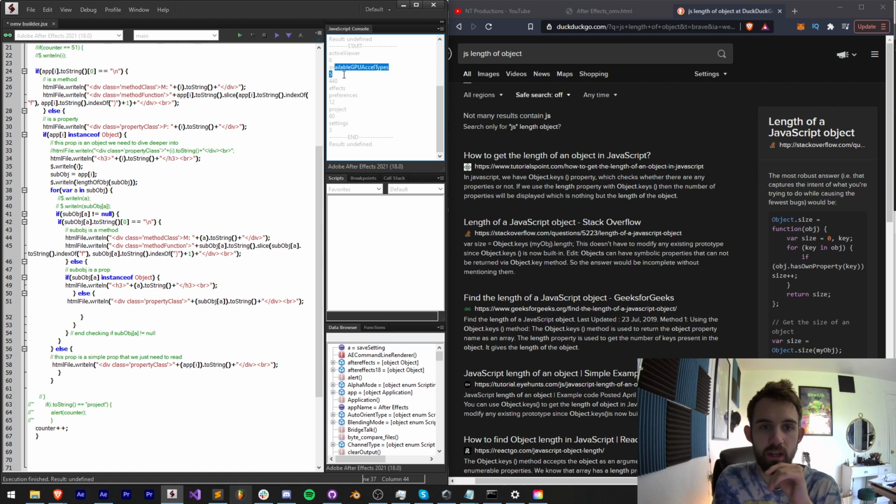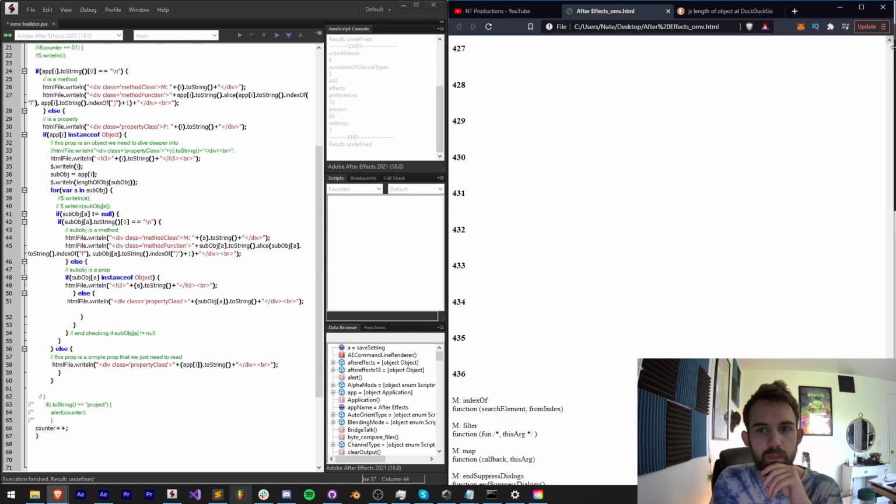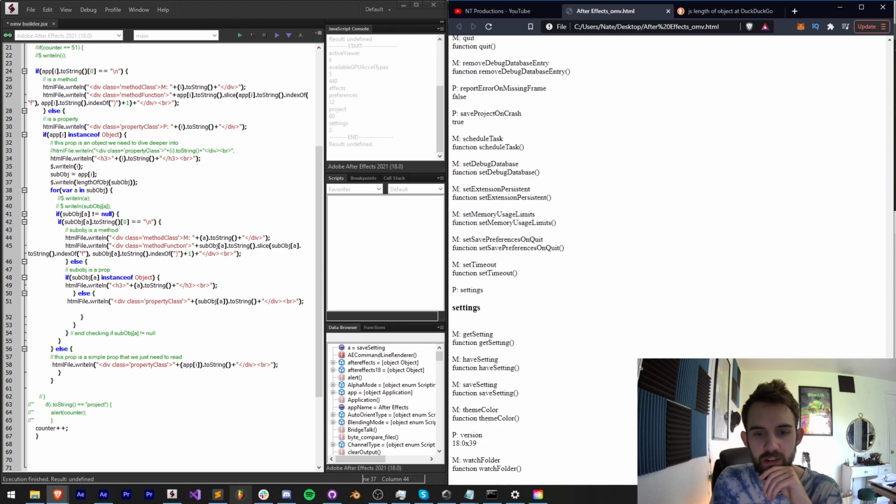Available GPU Excel types is 5. The effects has 440. I don't know why it's displaying beforehand. Project has 60. So maybe the length is not the right thing to be looking at here. Settings has 3.